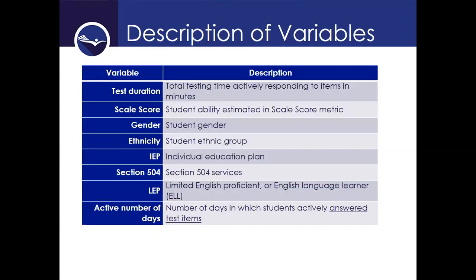So now we're going to go into the data. I think here is a description of variables. Most people will know these variables. I'll talk about two of them very quickly. Test duration: all of this data is in minutes of students actively involved, right? So they're logged into the test, and so the timer's going. When a test is paused, when they get out of the test, it doesn't count that time.